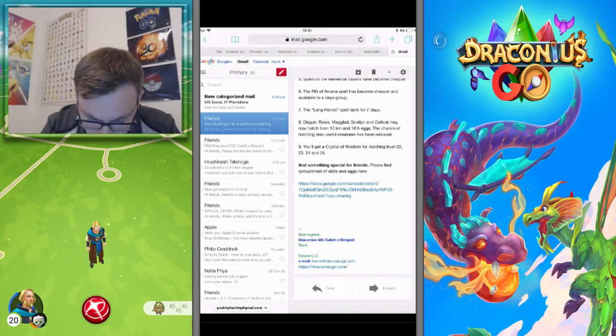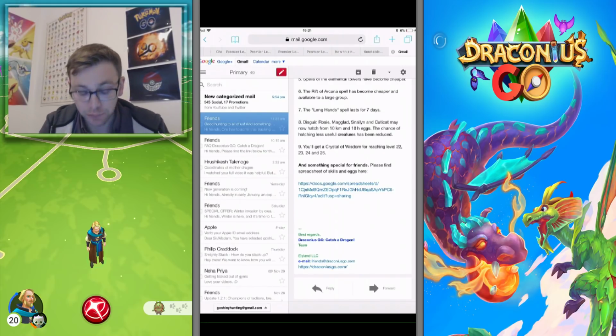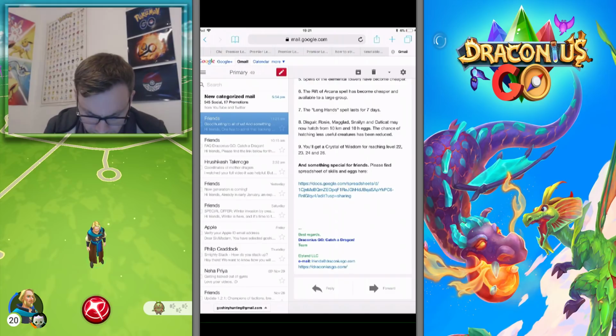Disquia is probably the best in there, along with Cutie Cat and Rosie. Maglad and Snailin, actually, those two evolve into Twisty, and it's a pretty high one, I think third highest on the Arcana types, so it could be a good one to hatch now. And then something special for friends.